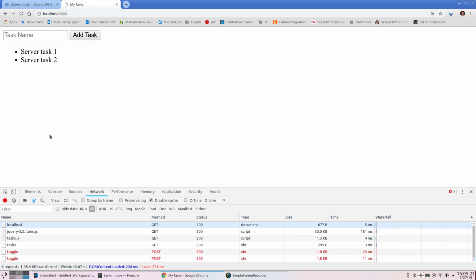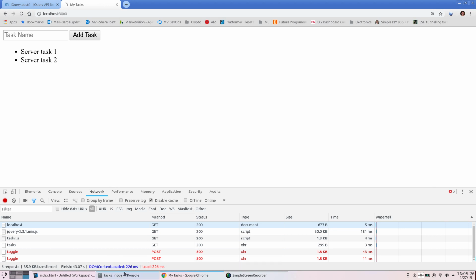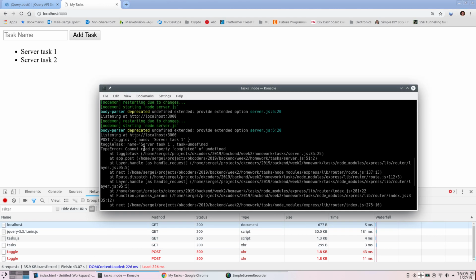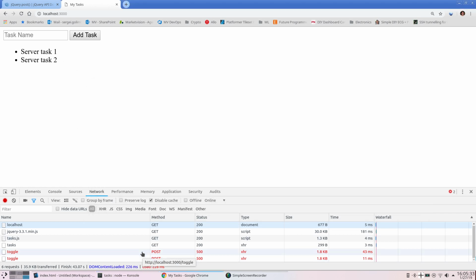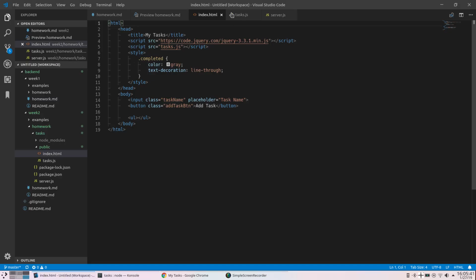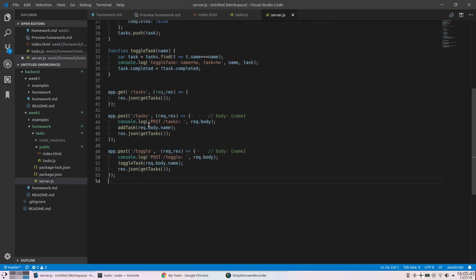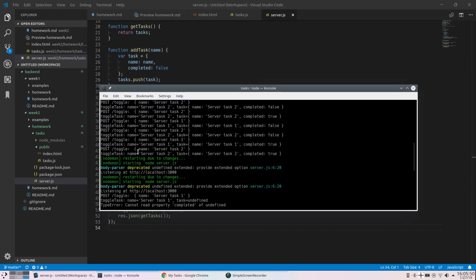So obviously there's a whole bunch of things we could add. And here, guys, this is really awesome. I changed our backend, it restarted, and the tasks that were here are not there anymore. So notice that our server is throwing 500 errors because it can't read property completed of undefined. The reason that's happening is if we look here on our toggle task, we're saying give me the task name here, and on the server, this is what we're trying to toggle, but it couldn't find the task in our array.